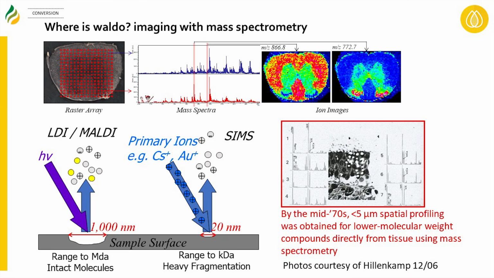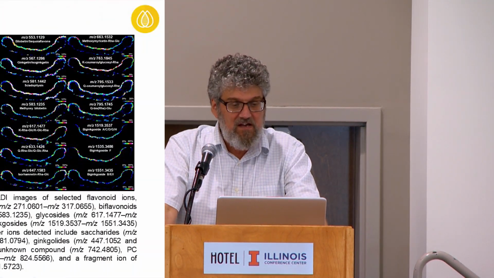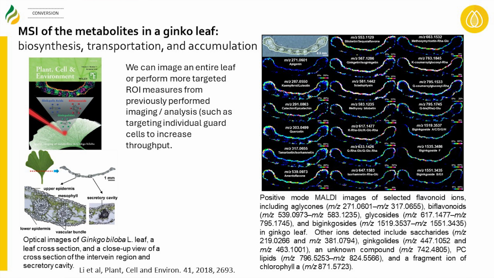And so there's also other information. It's not a new technique. I just put this slide on the write-up because it's one of the first examples. Franz Hillenkamp, the inventor of this flavor of mass spectrometry, actually showed some example in the 70s, but it's gotten a lot better. Let me just show you one example. It's the first one we did on a ginkgo leaf. This is not one of the CABBI crops, but we actually imaged miscanthus in 2010 for a DOE effort. And so we've been working on this for quite a while. And again, you can get a lot of information on where molecules are.